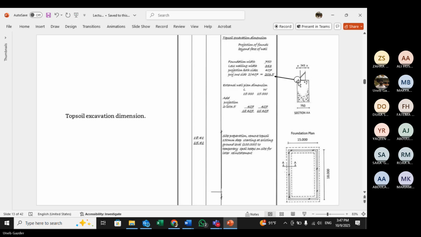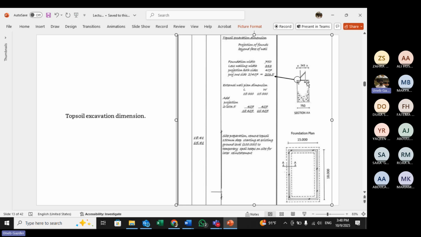So I have the 2x. From 750, if I subtract 343, I will have the remaining this side plus this side, and I only want it from one side. So 750 total minus the wall is 407. 407 includes this x and this x both, but I only want this one, because the other one is already on the inside. I don't need to add it. It's already included in the internal dimension.